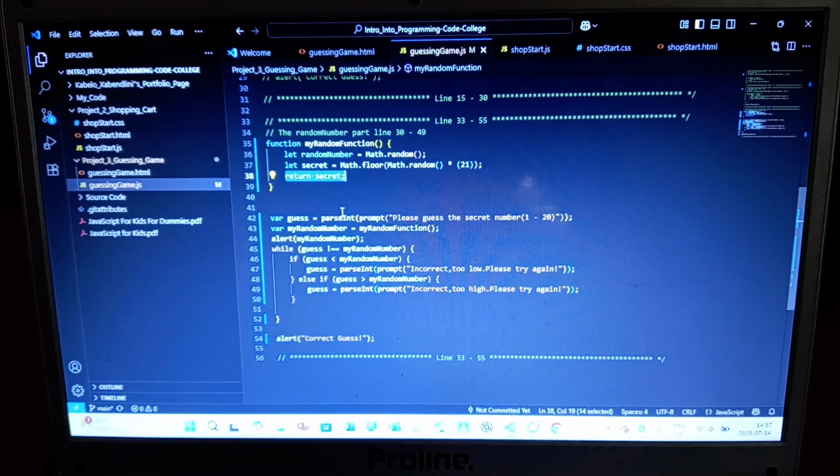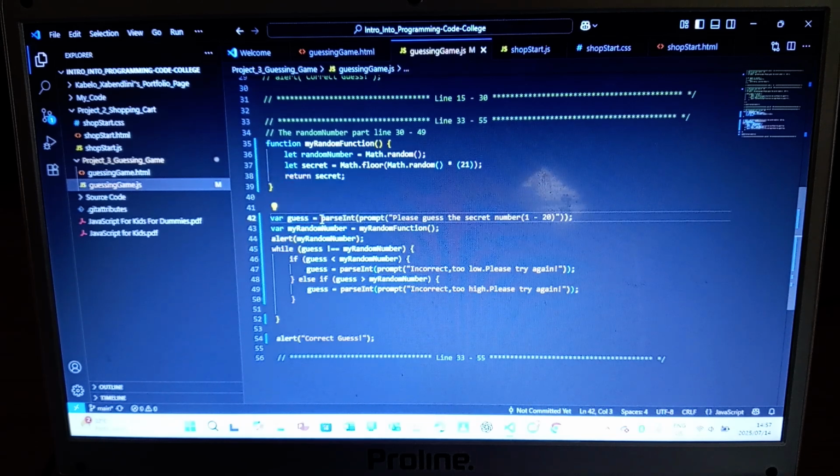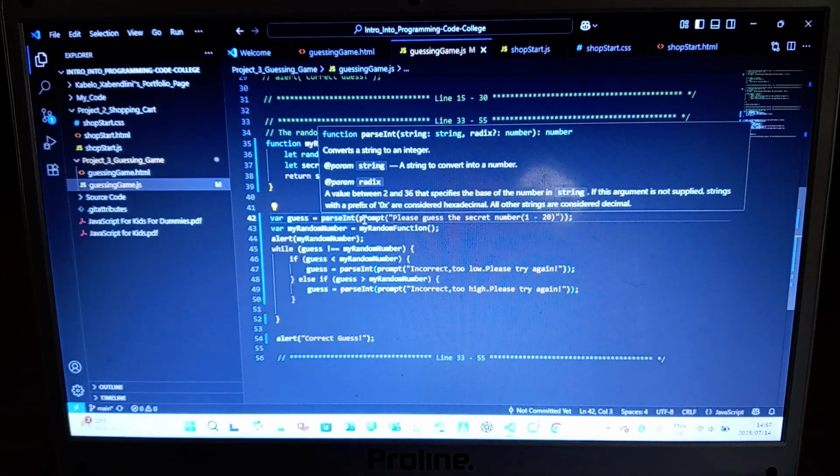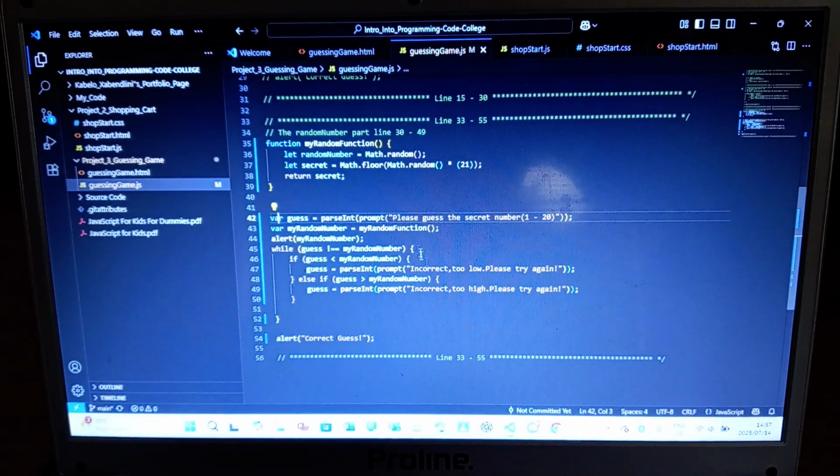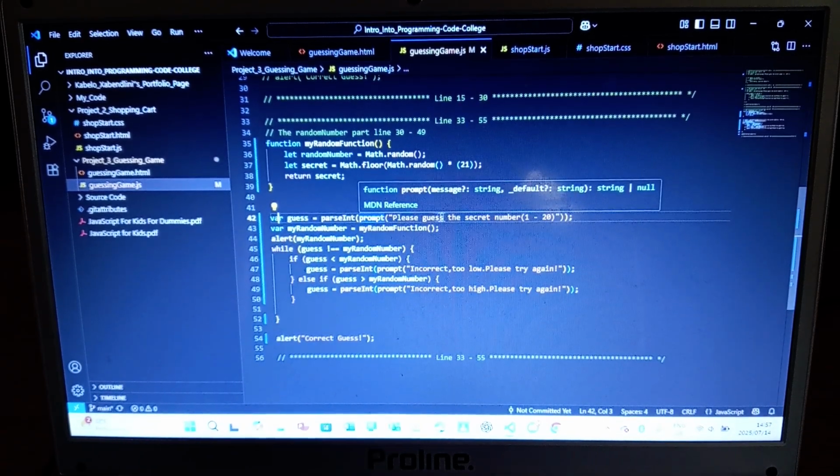Then we go over to variable guess, which equals parse integer. That gives us a prompt, the one you see on our web page, which is please guess the secret number.